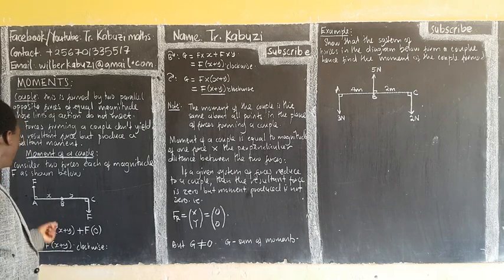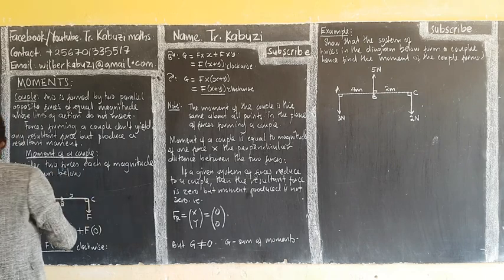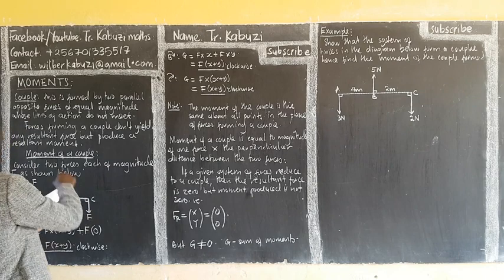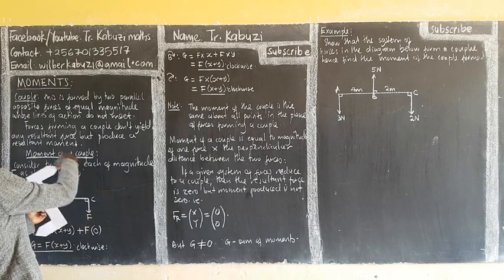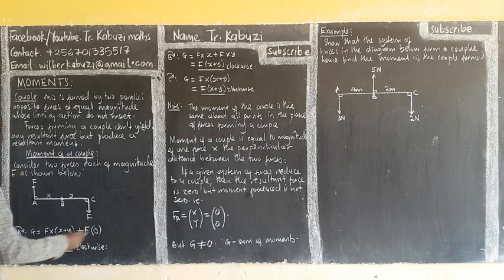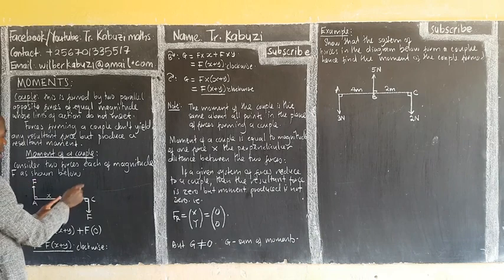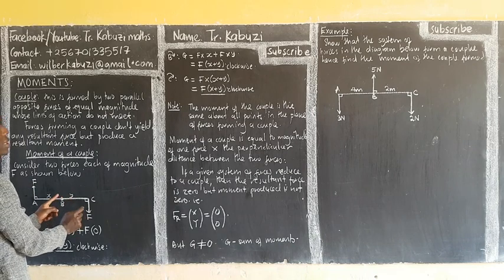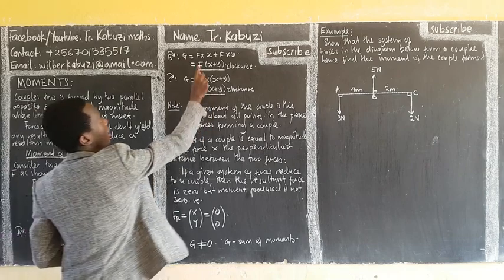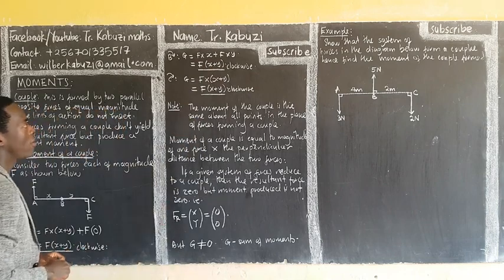Then take moments at B. If I come to B, you see that all of them are going to be clockwise. This one is going to be clockwise, and even this one is going to be clockwise. So when I take moments about B clockwise, I get F times x, its perpendicular distance from this point, then plus, since this is also clockwise, F times y. You see this F is common, and when I factorize it out, I get the clockwise moment.